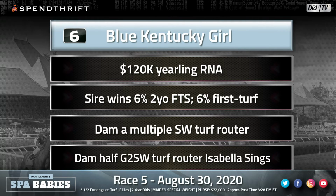Todd Pletcher knows how to place them, but I do wonder a little bit, my backseat training, if this is another one who's going to want to go longer. Here is a Todd Pletcher formulator fact, however. Over the past 4 years, juvenile debut runners, maiden special weight turf sprints at Saratoga, 36% winners and a $3.78 return on investment.